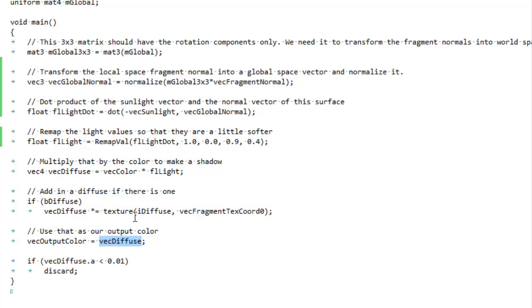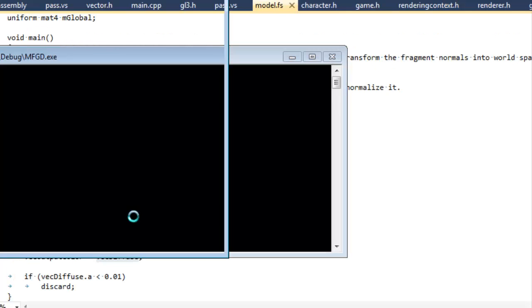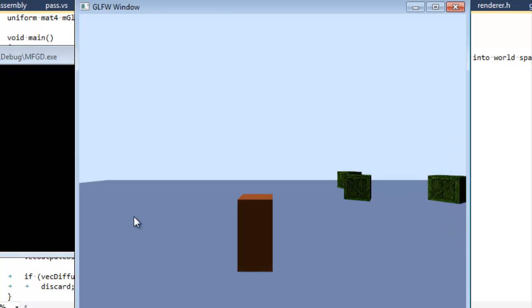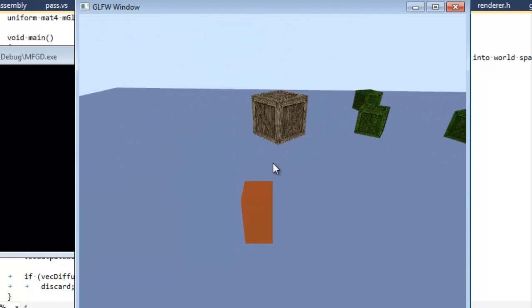If that's a little too much for you, don't worry about it. We're going to be doing a lot of this in future videos. You're going to get lots of practice. And again, all of this code is available on GitHub. You can build it and compile it, mess around with it, do anything you like with it. The link is in the description, so that'll show you all that stuff.